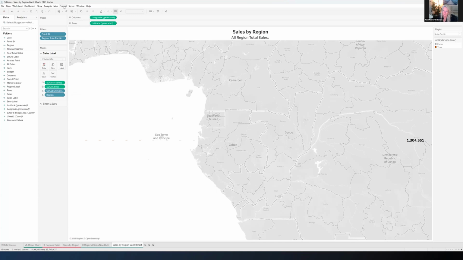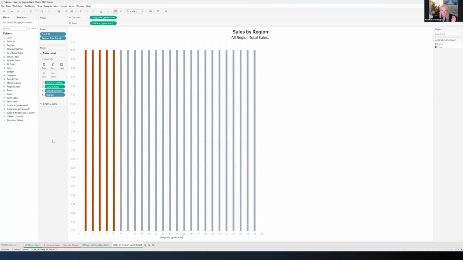Now I can go to Format, to Map, and to the background, and I'm going to tell it to go to none. And just like that, now it's looking so much closer to what I'm looking for, except for one thing that I'm amazed how many times I do this and then forget to do right. The labels need to be circles.